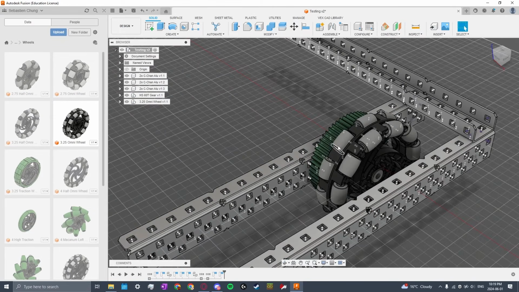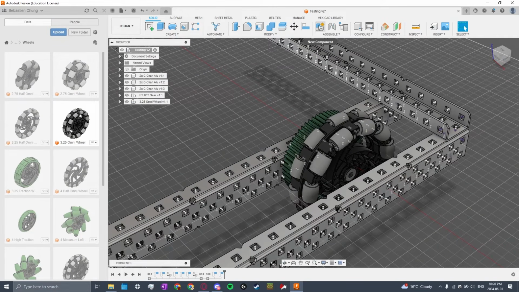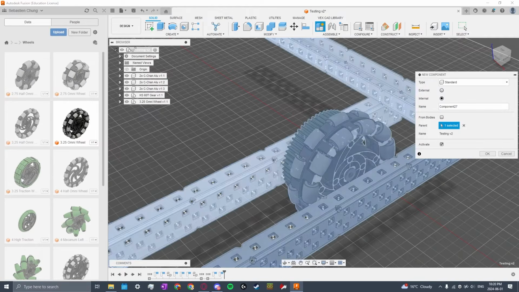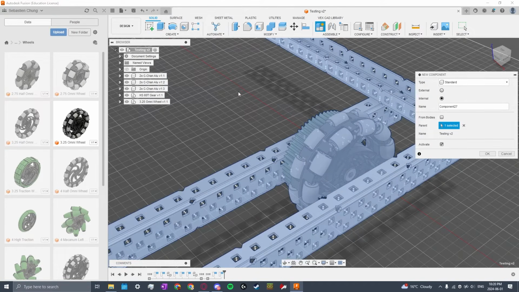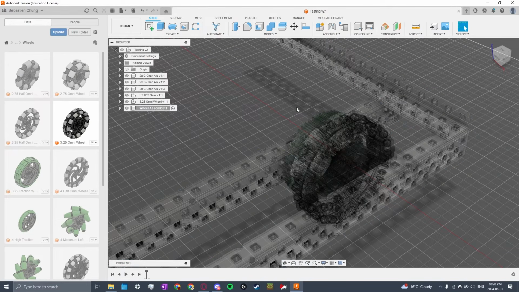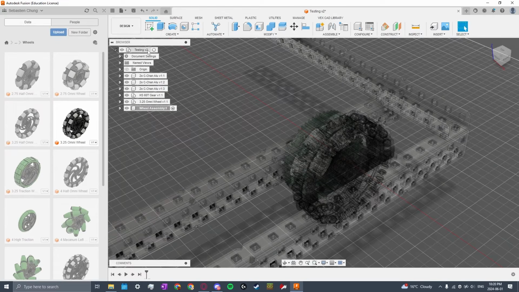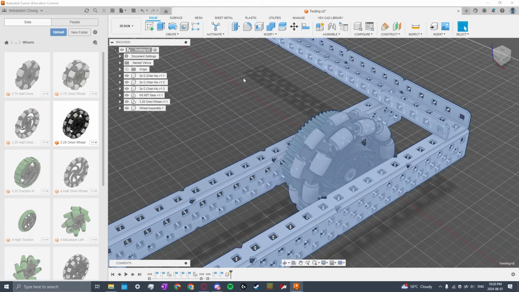To organize your parts, use this tool up here, so you can make a new component. You'll see that the whole project is selected, and you do want that. That means that this component is nested under the project, and I'm going to name it wheel assembly. Click OK. It'll look all weird, but that's just because right now you've got the component selected. To get out of this, you just have to go up to your project here, click this little activate button, and now you're back in the main project.